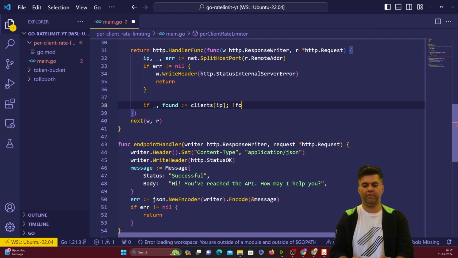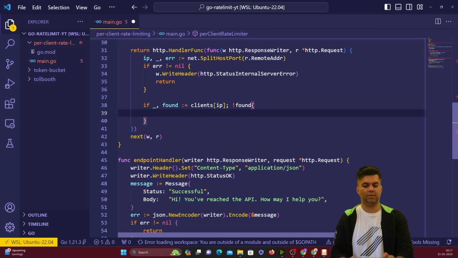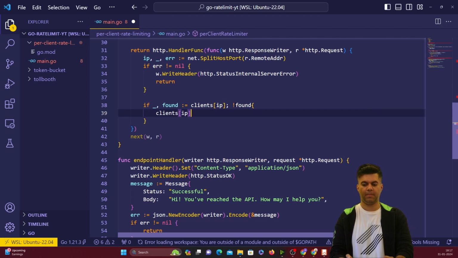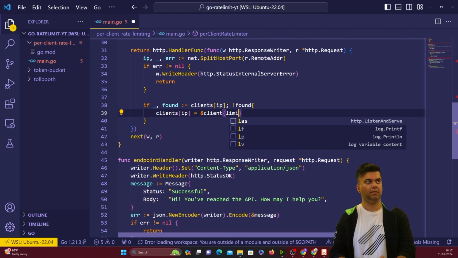If it's not found, then the client with that IP address will set the limiter value for that.